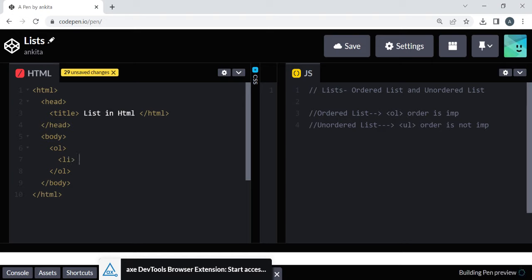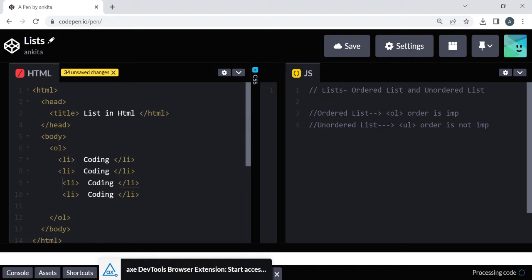Suppose now I want to make a list of subjects that are taught in a school. So I will write coding. Maybe it's not there in so many schools, I'm just writing it. I'll just copy this so that I don't have to write it again and again. Suppose I make 4 list items.